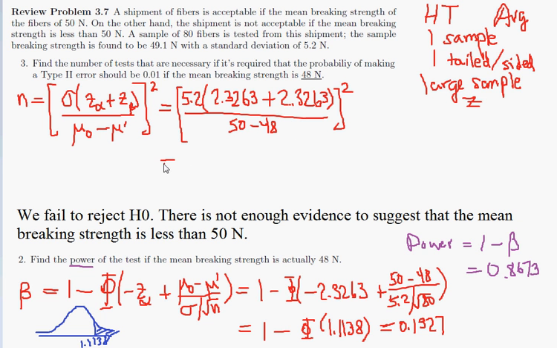And so doing the arithmetic, we get 146.33. And we will round that up to be safe to 147. And so we would need 147 tests as opposed to 80 tests so that the value of beta drops from 0.1327, which we had for 80 tests. If we increase to 147 tests, then the value of beta will drop to 0.01, or actually a little bit less than 0.01.